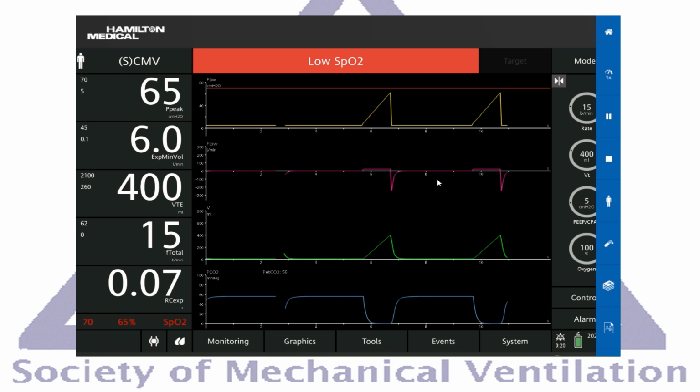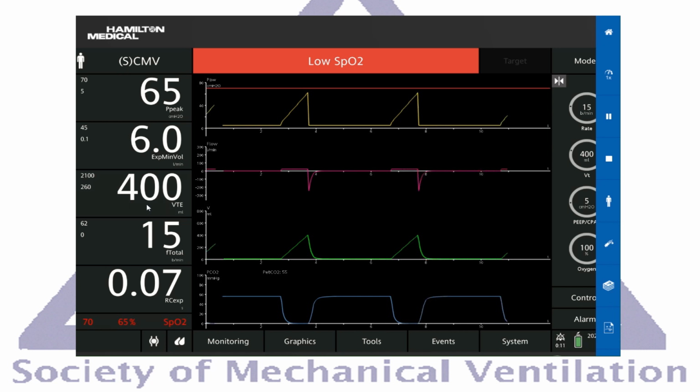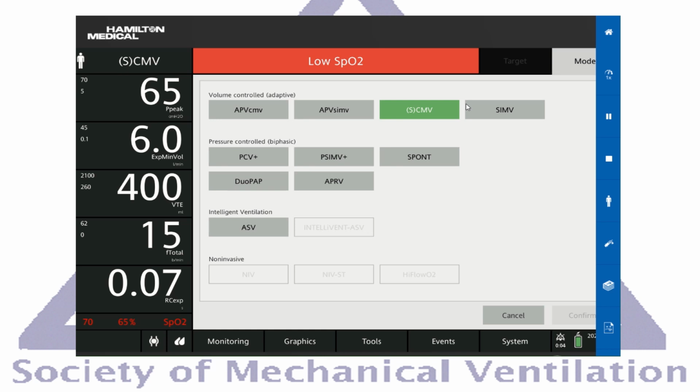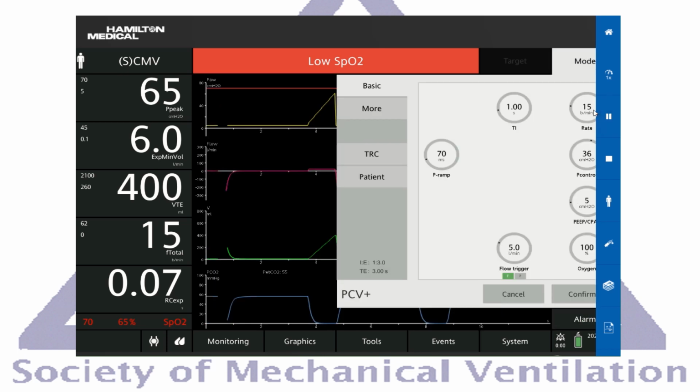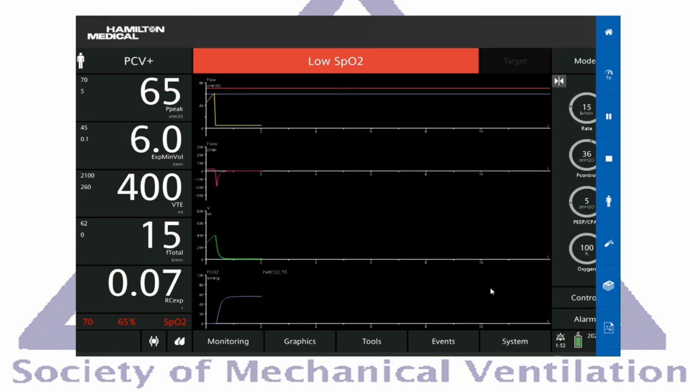But I just want to show you something. Since the patient is on volume control and 65%, what happens if we, without changing much, try to get the same tidal volume, same respiratory rate, same inspiratory time, just by switching him to pressure control? Let's see what happens. So we'll put on pressure control ventilation. We'll start with a rate of 15, PEEP of 5, inspiratory time also 1 second. The ventilator told us 36 centimeters, so let's see how much tidal volume that would be.